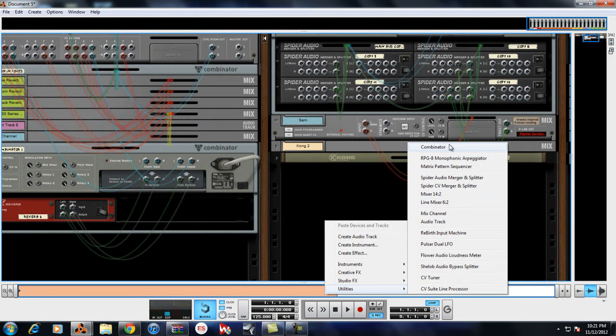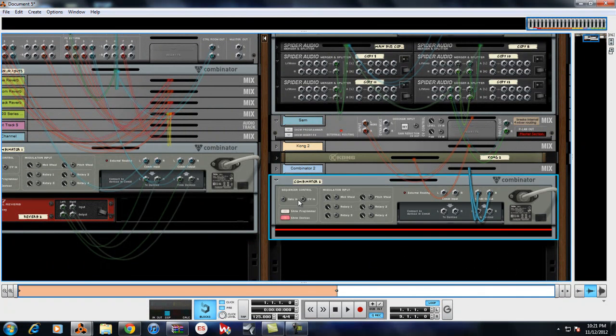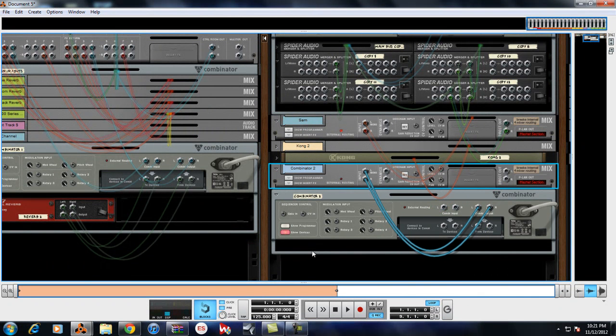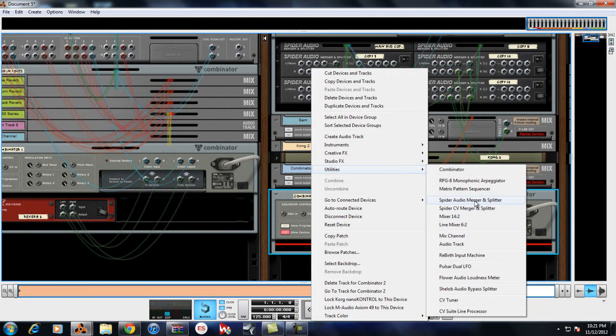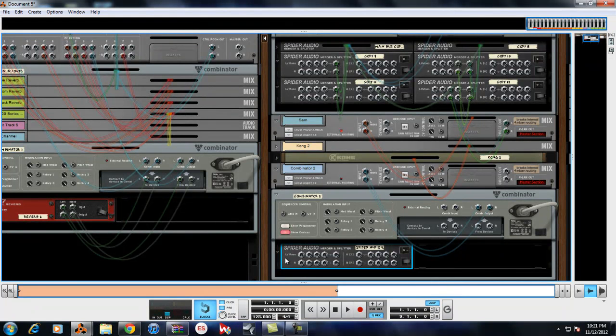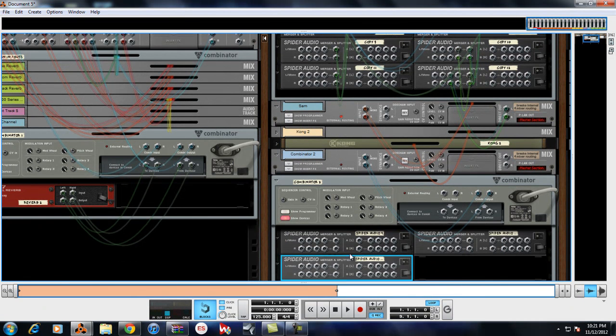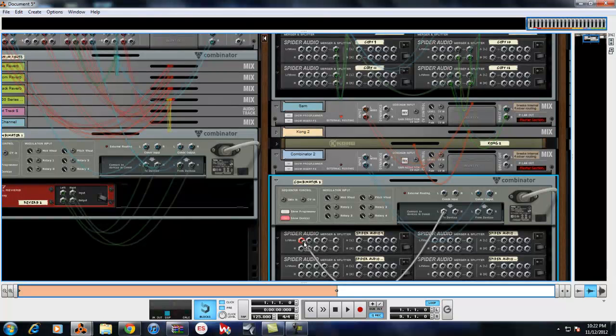Alright, that's how it starts. It's that simple. Just a combinator. Then what you're gonna do is create some of these. Now let's duplicate that a couple times. 4 is good. You can come from your output device. No, that's wrong off the top. Alright, from device. It's gonna go there. And see, that's what's coming in. And that's it. It's that simple.